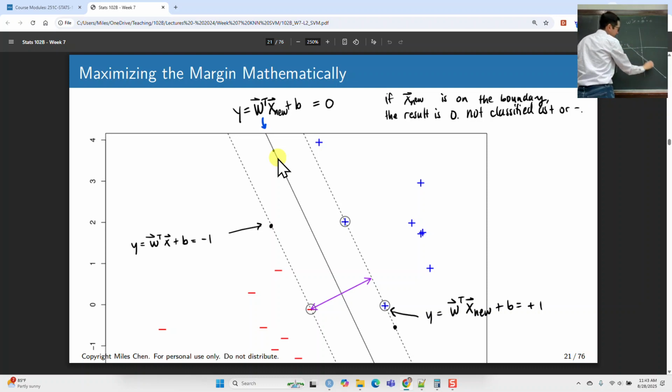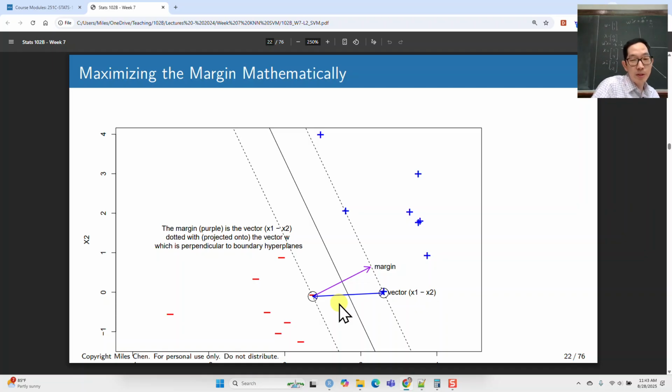All of the points along this would form different possible solutions of X that will satisfy this equation. And then we could have a parallel one where this thing is equal to 1, and another parallel line where it's equal to minus 1. So this is just one possible thing, and you can locate all of these. Over here we have W transpose X plus B is equal to plus 1, and W transpose X plus B is equal to negative 1.